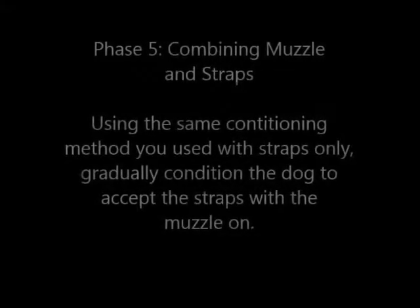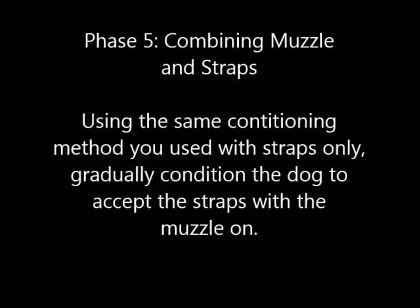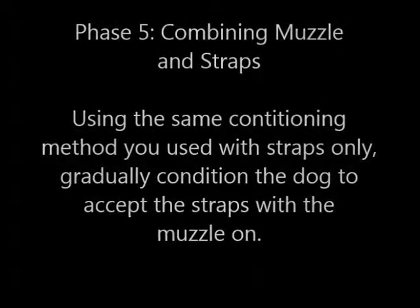Phase 5, combining muzzle and straps. Using the same conditioning method you used with straps only, gradually condition the dog to accept the straps with the muzzle on.